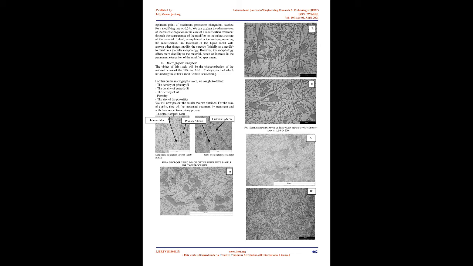With regard to permanent elongation of test pieces, the previous graph reveals some trends. First, the refining treatment does not promote strong permanent elongation, whether in shell casting or sand molding. However, we see a minimum reached for 0.6% ripening.